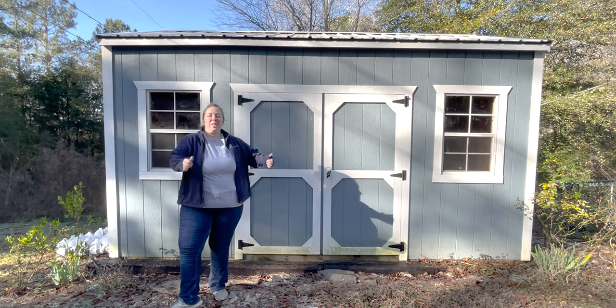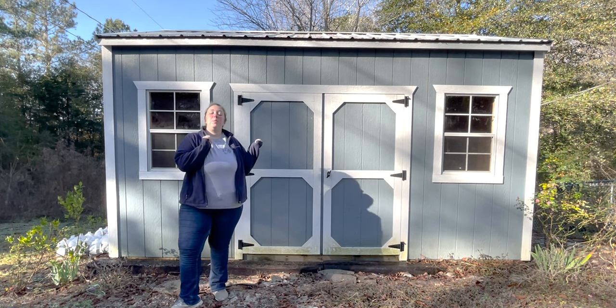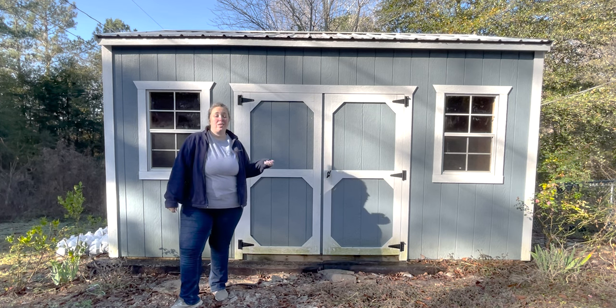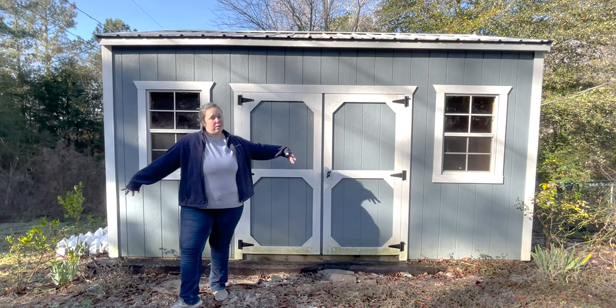So today we are finally going inside the shed. We're going to be painting. This is an unfinished 10x16 shed. It's going to be my workspace, and the first step is going to be painting all the walls. This is going to be a long process of putting this shed together.